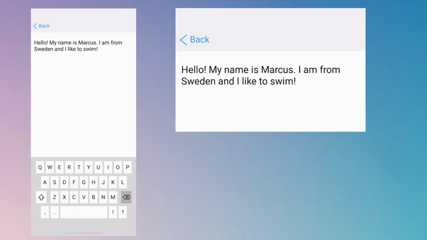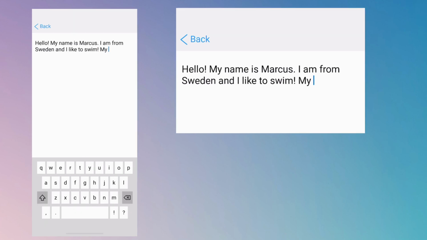So what happens if I type a word that is not in the dictionary? When I'm typing my last name, which clearly is not in the dictionary, it autocorrects to a word that is. But if I go back and retype it, it will not autocorrect it this time. And also, it has learned that this is a word that I might want to type. So next time I try to type my last name, even if I make some mistakes, it will correct to it.